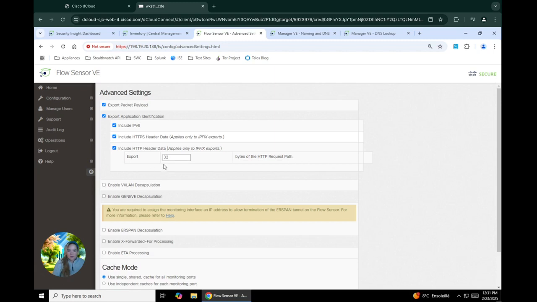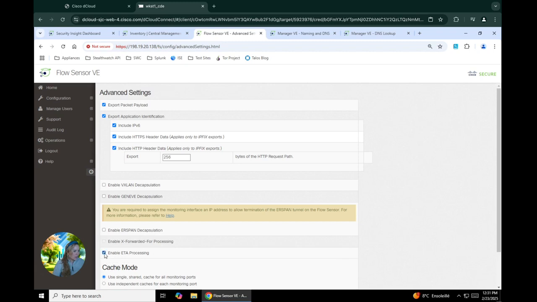And I'm going to increase the amount of bytes to 256 for the request path. And make sure that decapsulation in Geneva is not enabled. X44 not enabled. Enable ETA processing.